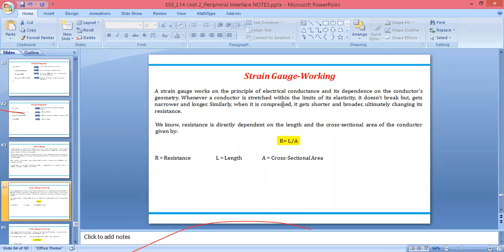Similarly, if the object is compressed, it becomes shorter and broader.